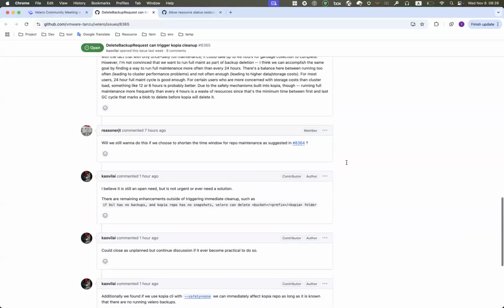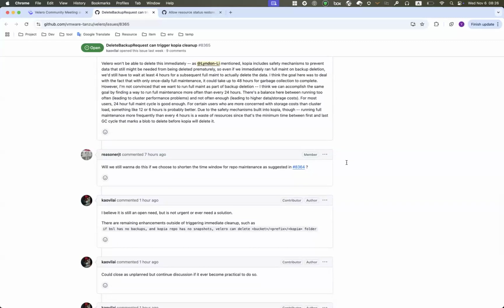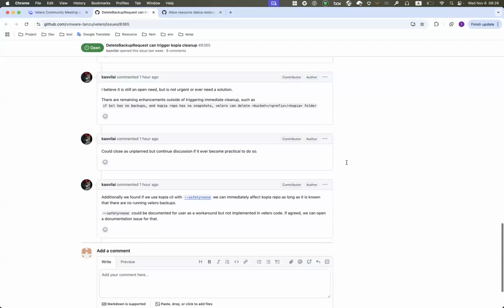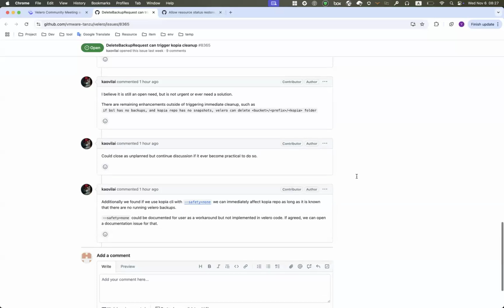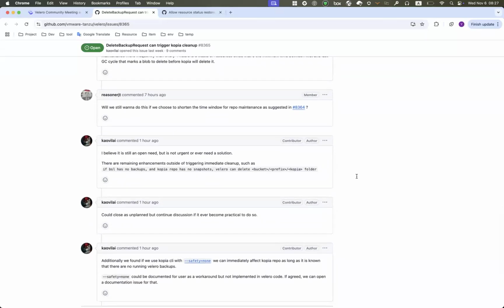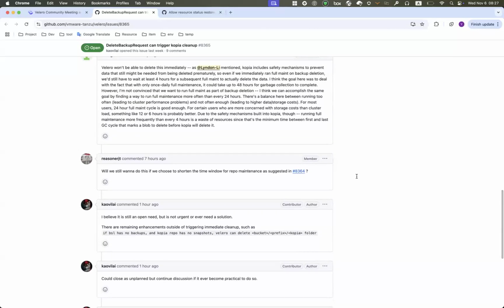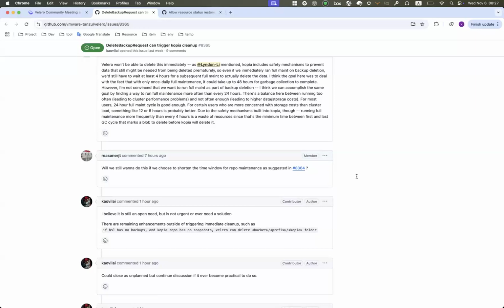Understood. Okay. Yeah, and actually, for Kopia, we also have some user requests or user queries like why my backup data cannot be deleted immediately once my backup is deleted. And actually yes, that is the normal requirement from users, but we need to know that this is something the Kopia repo, or most repos, cannot do.